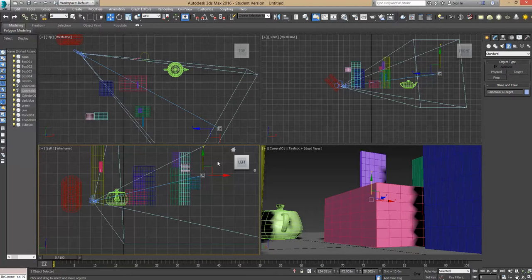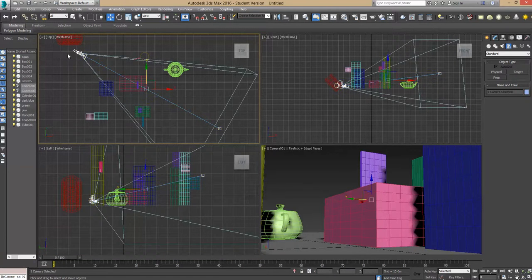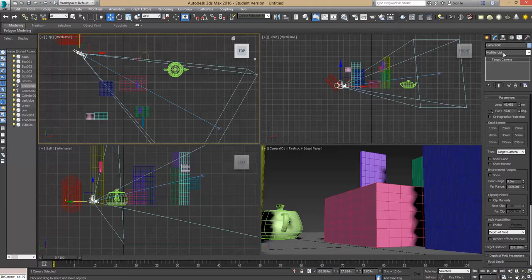Alright, now you'll remember that in making the boxes, one of the ways in which we could go back and add information to the box was by adjusting them in the modifier tab. Now exactly the same thing happens with the camera, and so when I select it, I go to the modifier tab, we have a whole bunch of parameters that you can see here on the right hand side.